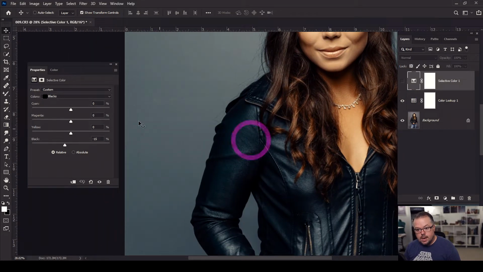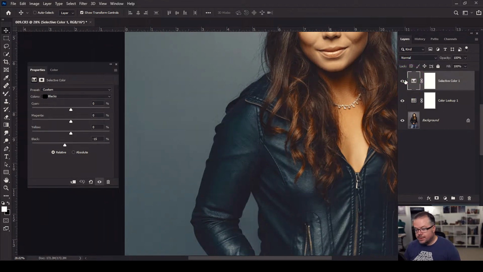So let's start adding with selective color adjustment layers. It's common sense, and I mean that with respect. We're connecting the dots. If there is teal in the black parts of her jacket, here with the selective color adjustment layer, as we selected black, let's start adding some of those colors. If we slide this to the right, we're going to increase the yellow that we see in the black point. If we slide it to the left, we're increasing the blue. So let's take it to the blue just a little bit, and it's making the black point just a little bit more blue. We would need to add just a touch of yellow to get into quote unquote teal.